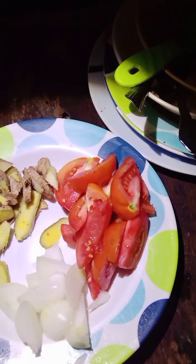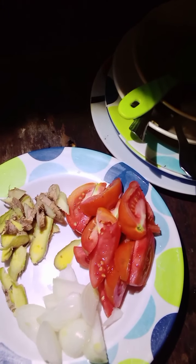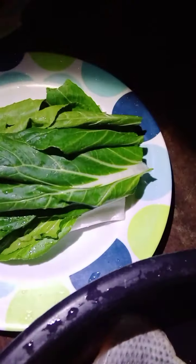This is the tilapia, the fish that I will cook, and the vegetable, bok choy. There is the tomato, ginger, and onion. We'll saute in a bit of oil. Then we'll make it a bok choy. And this is the tilapia. Okay, there you go. It's quite dark here because of the weather.